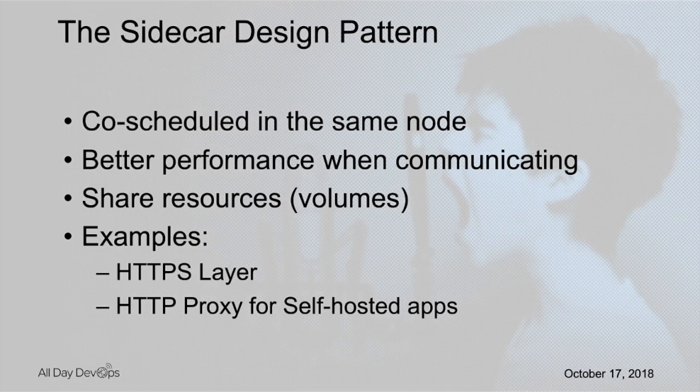But again, in some scenarios, this won't be enough because, for example, in Europe, the GDPR states that every communication between companies should be in a secure manner. But again, this is one example of the sidecar pattern that you could be using. Another example is that you could be using a container application for a self-hosted application, for example a Linux service, and you will include another proxy, an HTTP proxy, for that application.